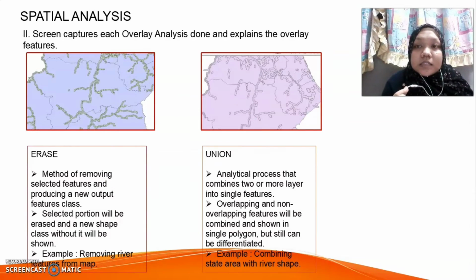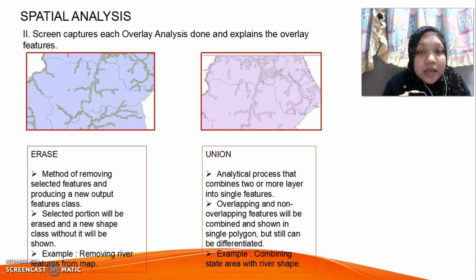Second, screen capture each overlay analysis done and explain the overlay features. First, erase, a method of removing selected features and producing a new output feature class. The selected portion will be erased and a new shape class below it will be shown. For example, removing river features from a map.